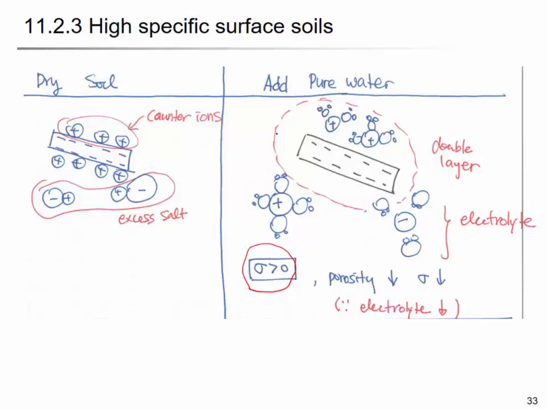You are squeezing the pure water out from the soil. So during the compression, the porosity will decrease. Then the volume of the electrolyte will decrease. Right? So the soil particles get squeezed, the pore spaces decrease, and the water squeezes out. So as your porosity decreases, the conductivity also decreases, because you are taking out the electrolyte. So the electrolyte, in this case, is the main channel for current to flow, or any charges to flow.